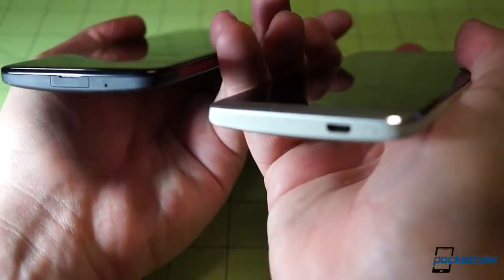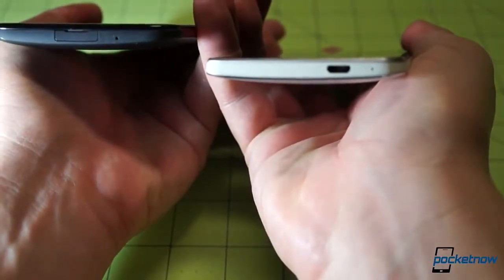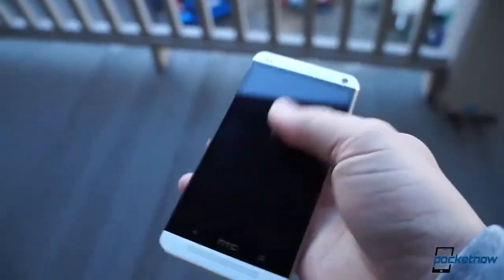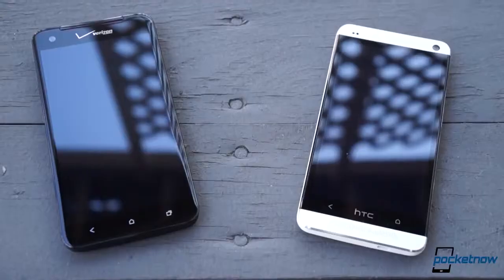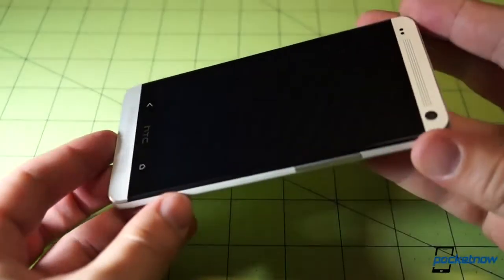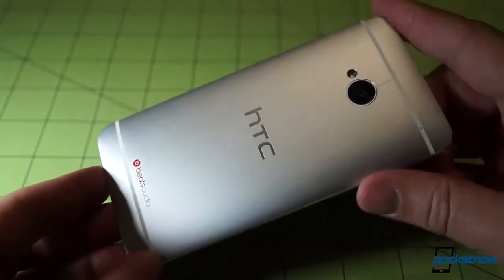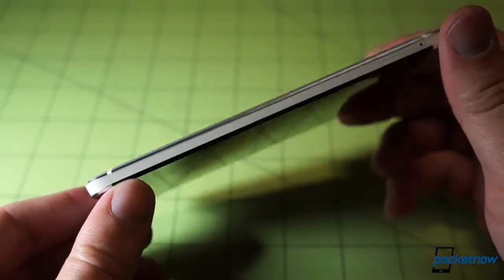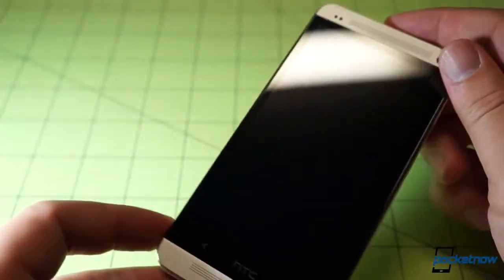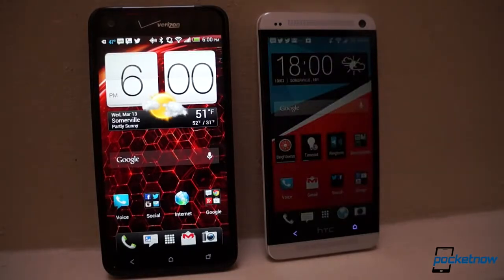The One's shiny aluminum might scratch over time, but it's absolutely gorgeous in person. There is a black version available for a more subtle look. The injection molded detailing really helps break up the vast expanse of the back cover, something you can't say about the DNA. The One also retains the palm-kissing curve of the DNA, doing away with the troublesome USB flap in the process, and the use of metal only increases its weight over the DNA by 5 grams, coming in at a very nice 143 grams. Combined with the machined ports above and below the One's smaller display for the speakers, and the much-ballyhooed chamfered edge flanking the screen, the One has a much more mature appearance than the DNA.